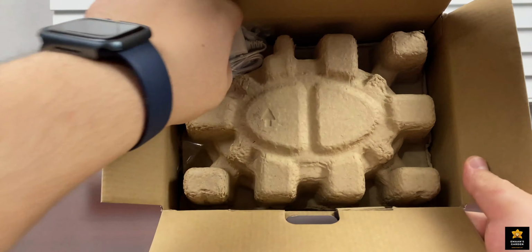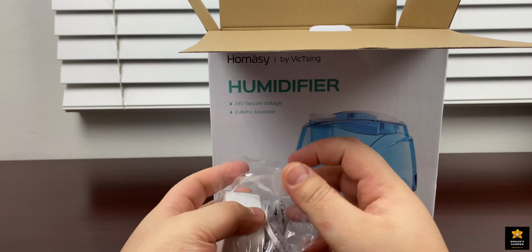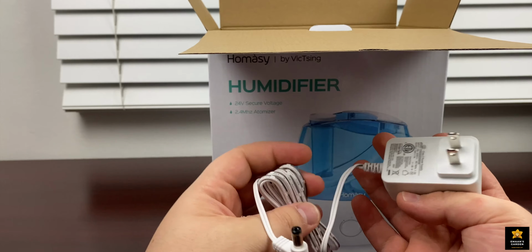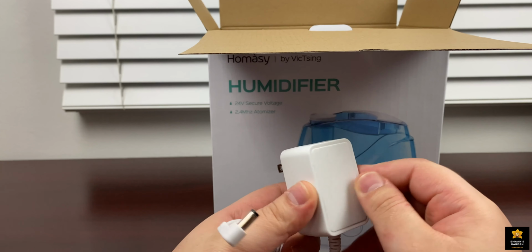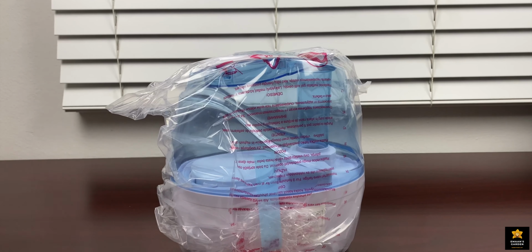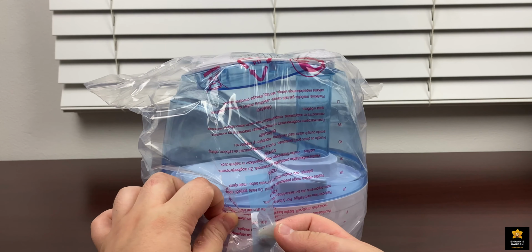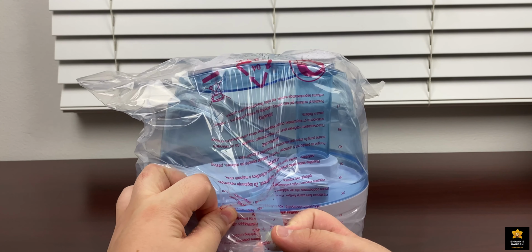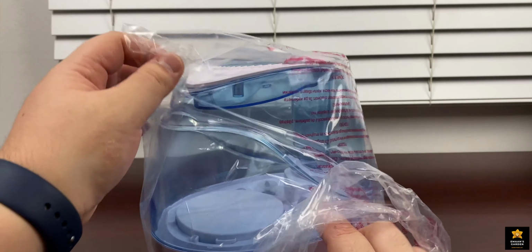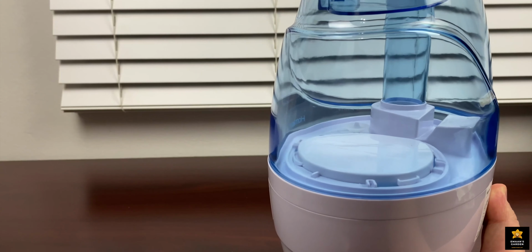And right here, this is the wall adapter, which is in white color. Not bad. Seems solid. Wow, this is even smaller than I thought. But here's the thing, if you have a small amount of plants, a small room, and you're just starting, you don't have many plants, this is really good for a small room. About 100 to 300 square feet should be plenty.